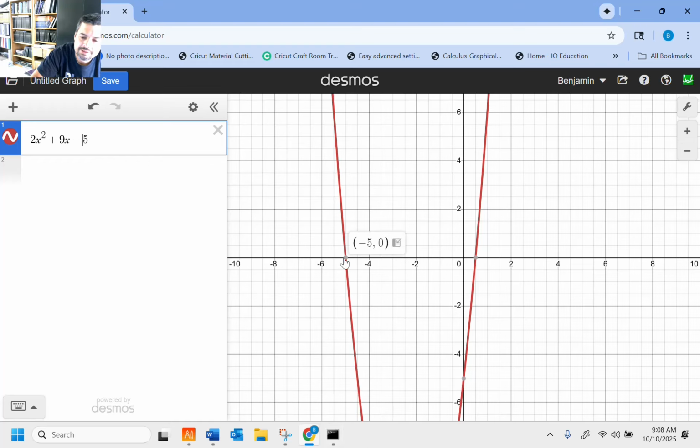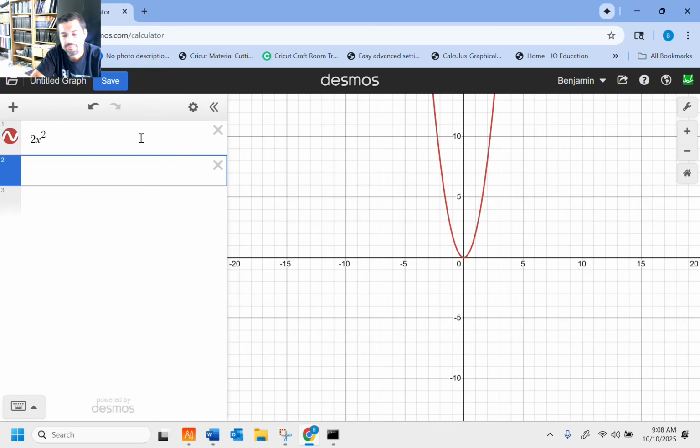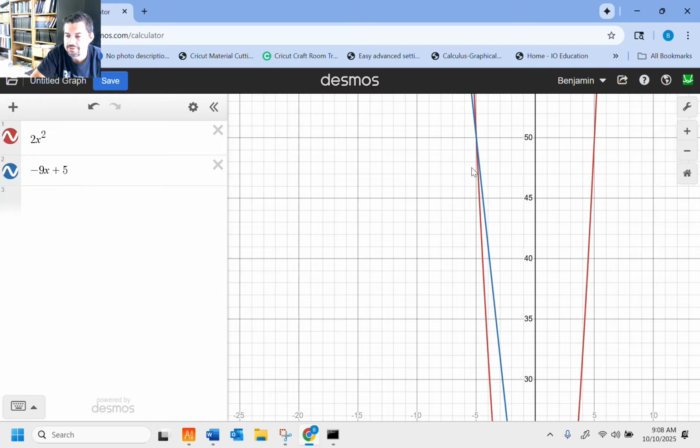We found the x-intercepts, didn't we? That's what we found. We found where the graph crosses the x-axis. Now, in its original form, the way they had it presented, we found where graphs crossed paths, where they intersected. So I'm just trying to show you what's going on there.